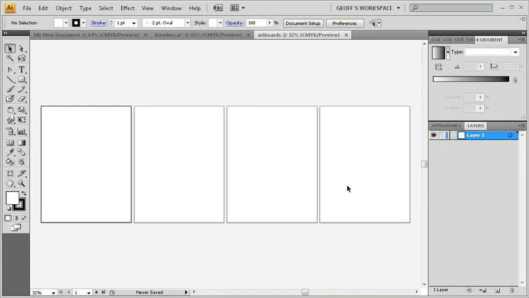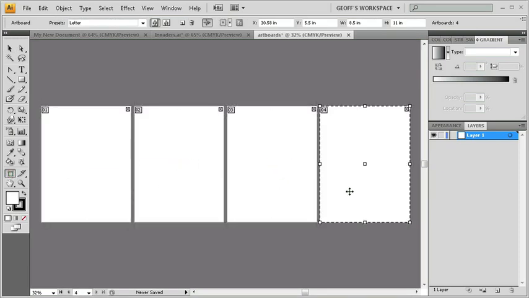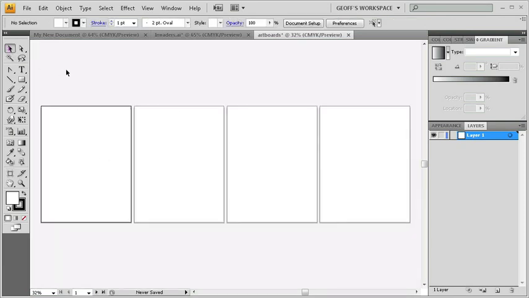For years and years now, Illustrator users have been crying for multiple pages, and this is Adobe's response. So don't forget, I can always go back into this new artboard button here, click on him, go and adjust my individual artboards here. Very, very easy stuff. And of course, the icing on the cake is when I go and convert my Illustrator file to a PDF, or if I print it out, each of my artboards prints out as a separate page. Fantastic stuff here inside Illustrator CS4.